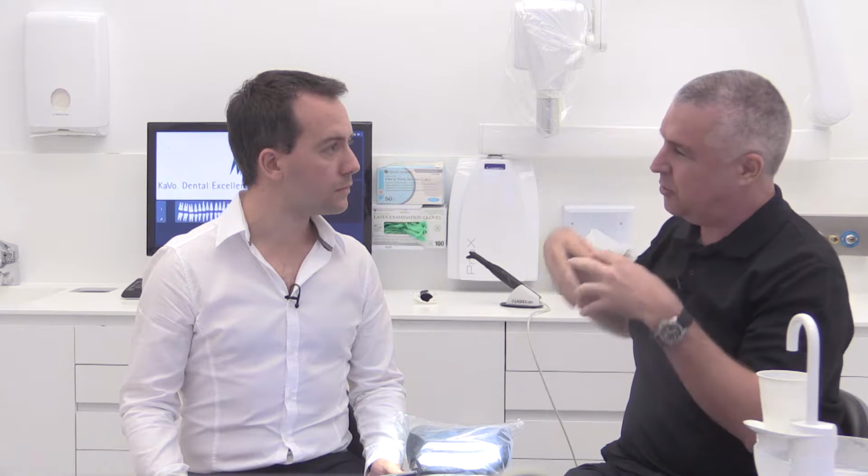They're both lasers, but one is using fluorescence light produced by, in this case, bacteria. That's DIAGNOdent. The DIAGNOcam is using light that's being shone through the tooth and back up into a camera. So it's probably easy to think about it like a really sophisticated intraoral camera that gives us a 3D view of the world that we're working in. But in contrast with a standard intraoral camera, the wavelength is much more telling. So essentially, what is it that we're seeing through the DIAGNOcam that we wouldn't see with an intraoral camera?